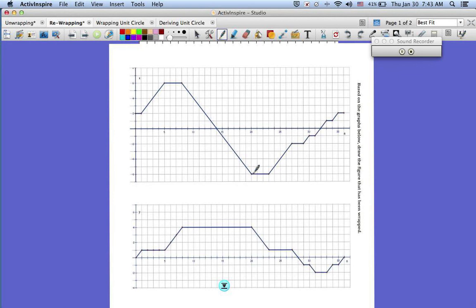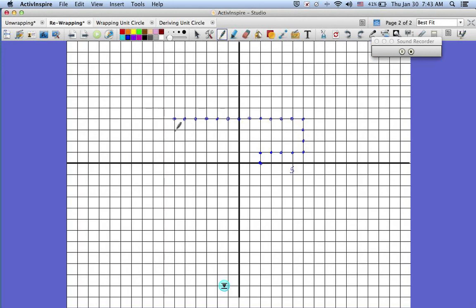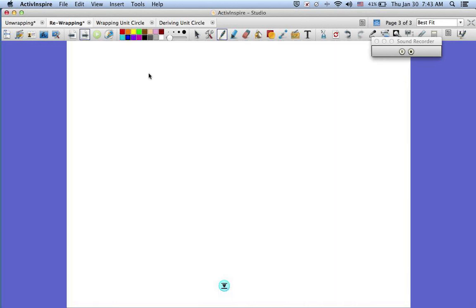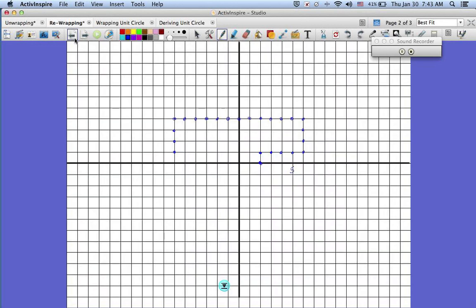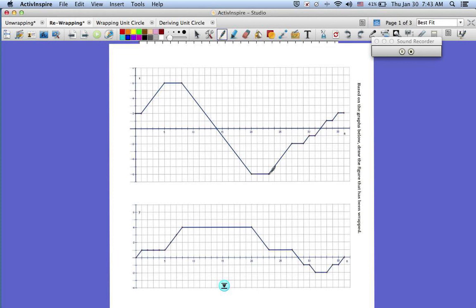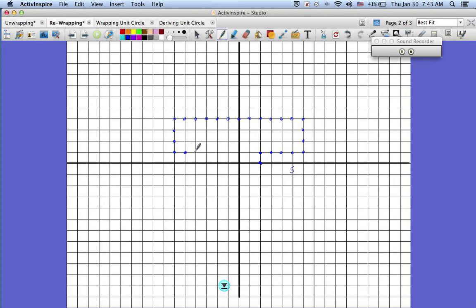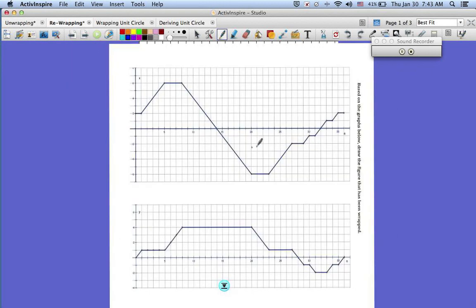Now x remains constant here at -6, and y decreases by 1. And that, I believe, went on for 3 wraps. Oops, wrong direction there. For 3 wraps: 1, 2, 3, that's correct. And now we're going to go up 1, 2, 3, 4 wraps until x gets to -2 and y remains constant. 1, 2, 3, 4. Y remained constant.